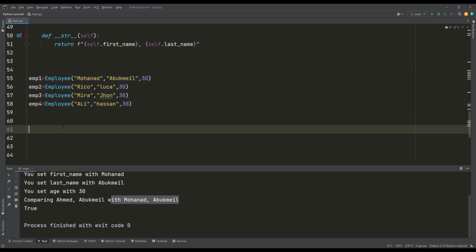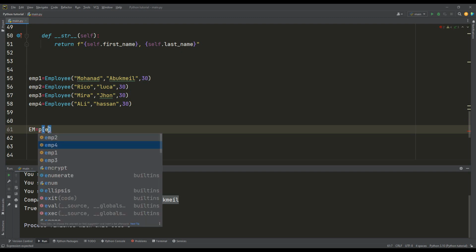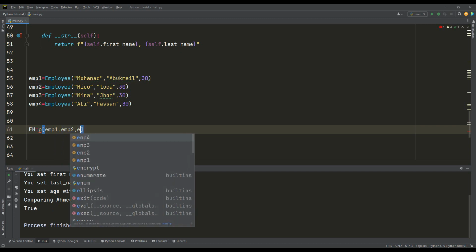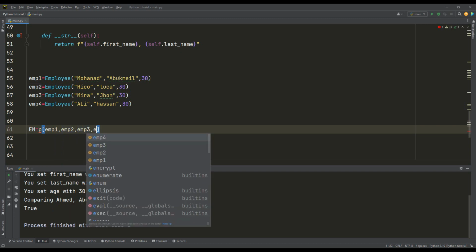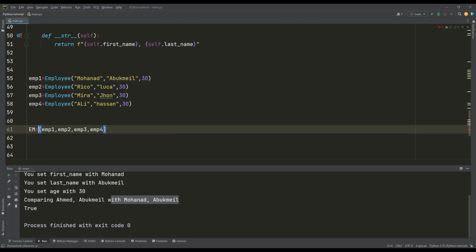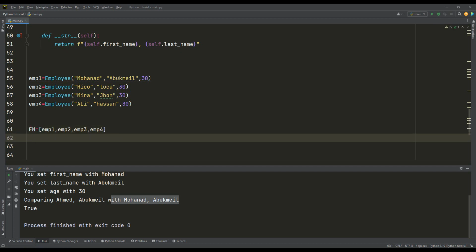So what I can do is introduce a list, and I locate em1 in the list, then em2, em3, and em4, and this should be removed. I can use sort.